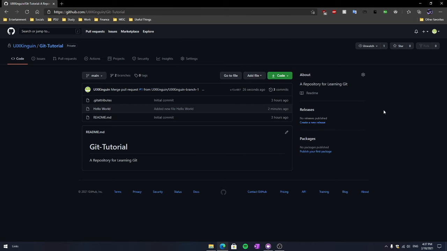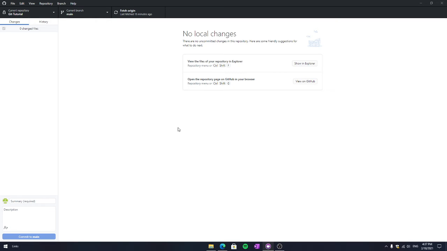You would have lost progress, you would have lost a lot. It would cause damage. So there are certain protections that you can put in place, mainly through these branches and team hierarchy. But that's a whole different issue and a whole different video. So let's move on to the desktop version.